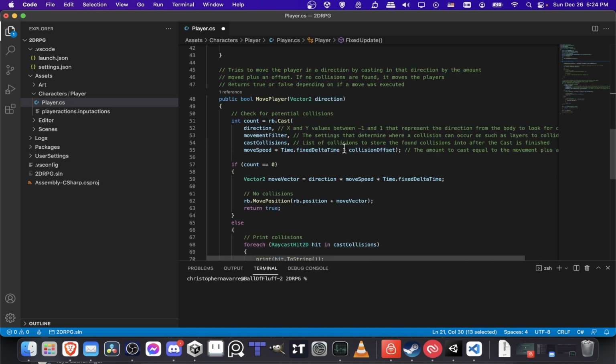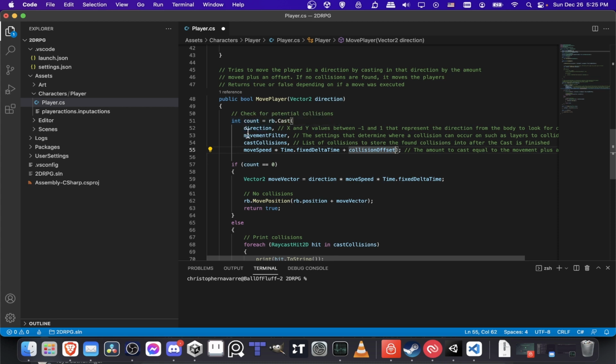So then the last thing about that amount is you can also add a collision offset. And I've heard this is recommended so that your player doesn't get stuck in an object by moving just a little bit too far. So this collision offset serves as a buffer to make sure that your player's collision shape doesn't end up accidentally overlapping the collision target's collision shape and preventing your character from being able to move. So it keeps you from getting stuck.